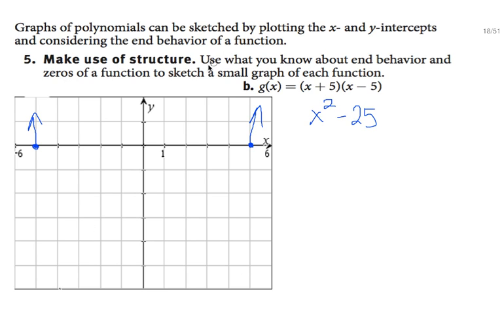But if my x is zero, then I can find my y-intercept. So if x is 0, 0 squared is just 0, so I'm left with -25. So if each of these tick marks here was 5 units, so 1, 5, 10, 15, 20, 25, then my y-intercept would be right here, and then these would connect. Wow, I'm actually kind of impressed with how well I was able to draw that line. Doesn't look absolutely fabulous, but my graph would look something like this.